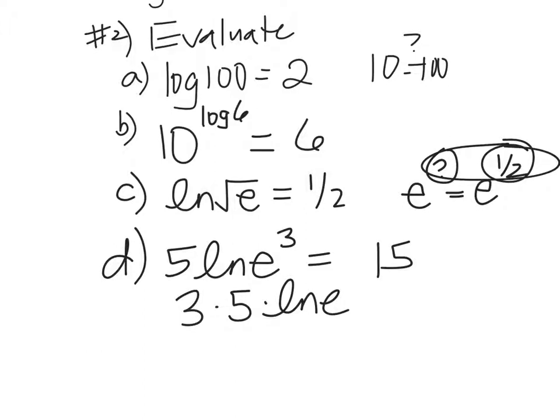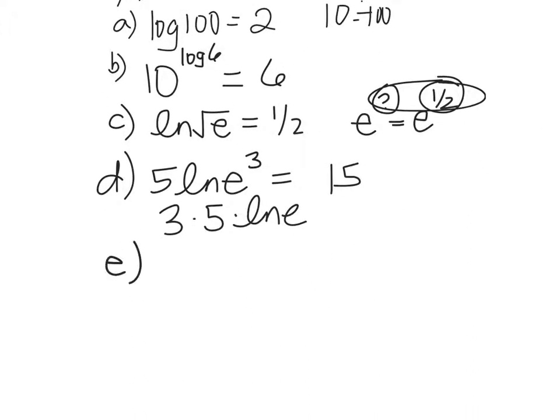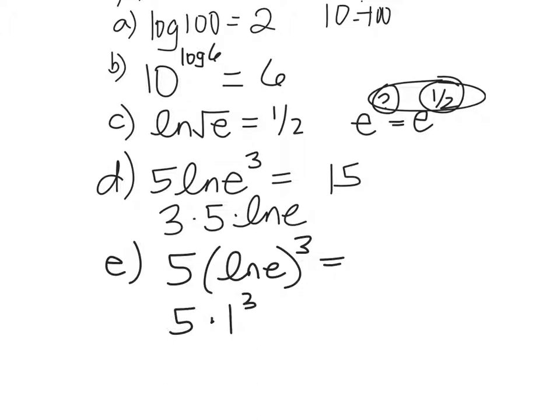Ooh, what if I had changed this to 5 times the natural log of e, cubed? What's that answer? Are those the same? No. This would be 5 times 1 to the third power, which would be 5. So those are different from one another, okay? The natural log of e cubed is different than the natural log of e and then cubed.